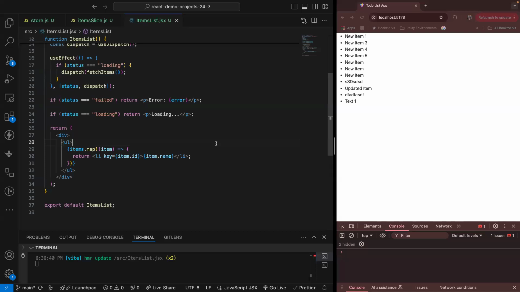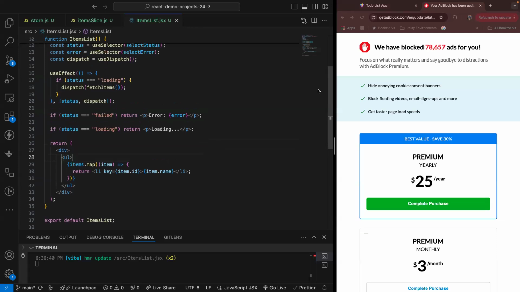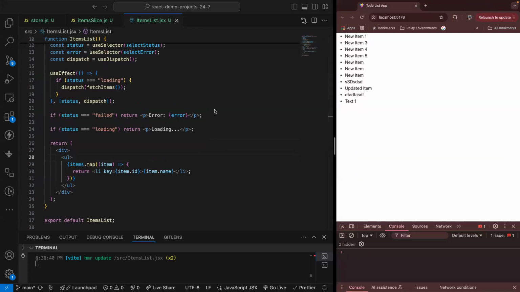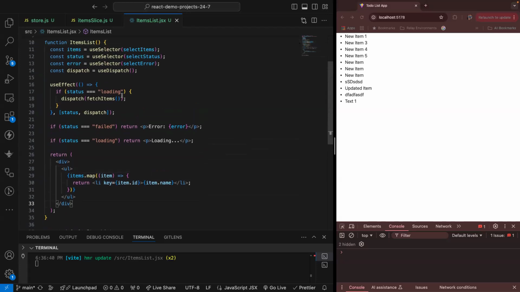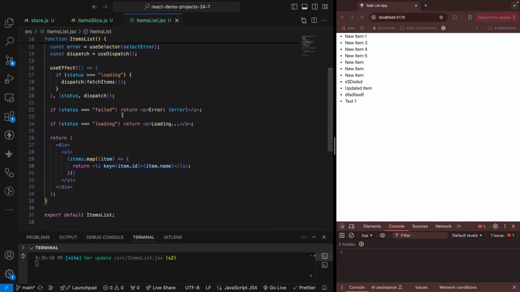Do you need to change the status, or is it still okay? Oh no, we don't have to change the status. The status is already being changed, but we're just not using the success. That's it. In the previous case, we were using success, but we were not using loading, right? We were using loading only if the status is loading, then fetch items.